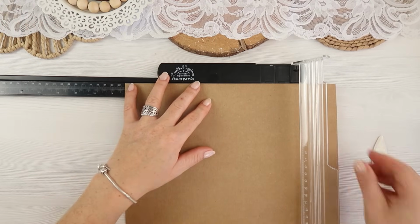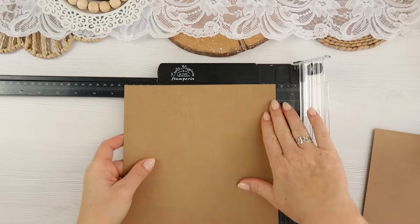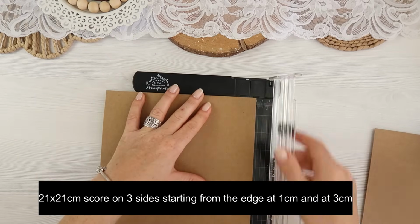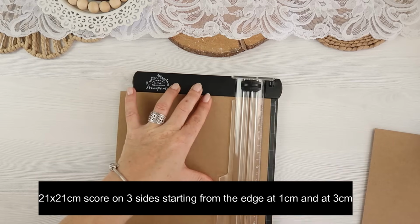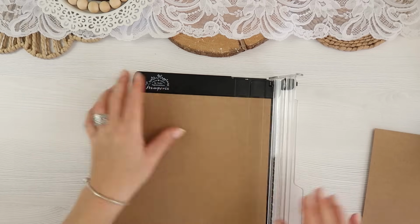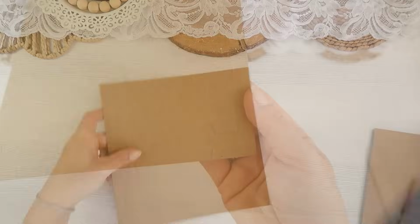To start, I'm taking A4 card and I need to cut it to 21 by 21 centimeters. So I want to have a square. Then I'm going to score on 3 sides, starting from the edge at 1 and then at 3 centimeters. On 3 edges the same, 1 and 3, 1 and 3.